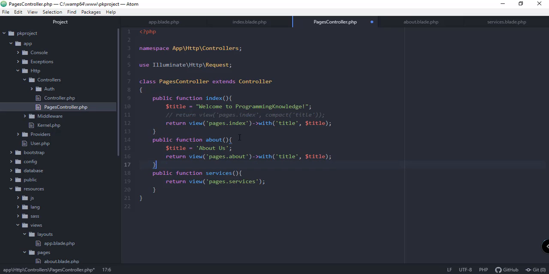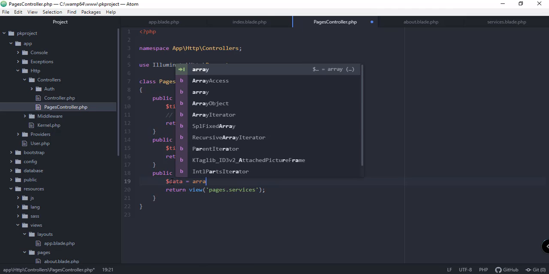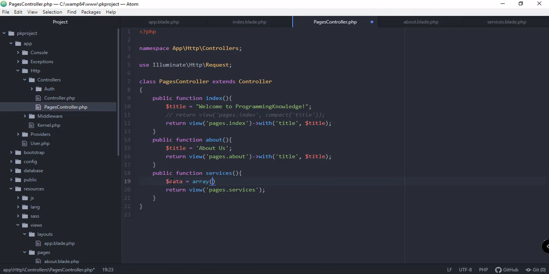And also in this particular method, we can pass in multiple data by using an array. And instead of using the title variable, let's just say data, and then we will define an array here. And inside this array, let's just say we have a title here, and then services.